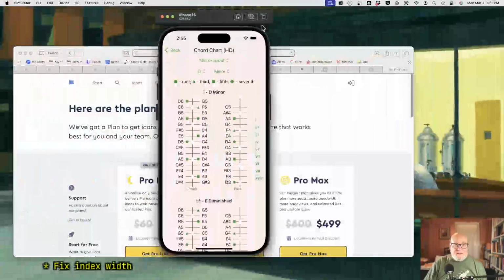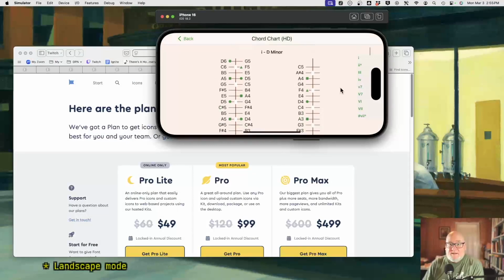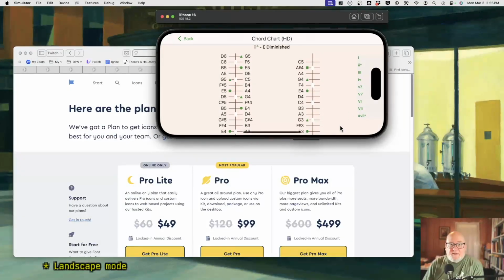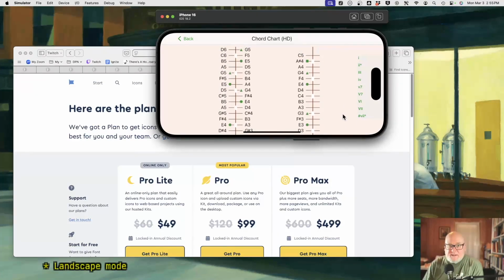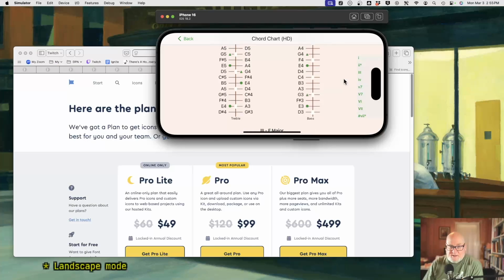All right, now landscape mode. I don't know that this is broken. We just hadn't looked at it. It's kind of a pity you can't fit a whole one in, but there are smaller and larger ones of these, so there's not going to be a chance there.